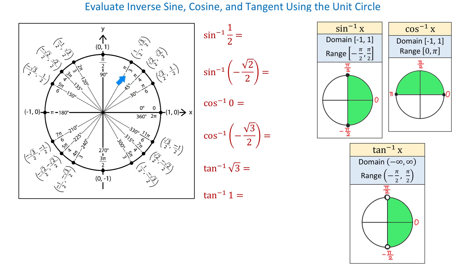All these angles are positive because they are generated by a counterclockwise rotation. But if we would move clockwise, then we would have negative angles. On the unit circle, we have points that correspond to each angle. For example, the point that corresponds to the angle pi over 6 has the coordinates square root of 3 over 2 and 1 half. The first coordinate of each point represents the value of cosine at the given angle and the second coordinate represents the value of sine.